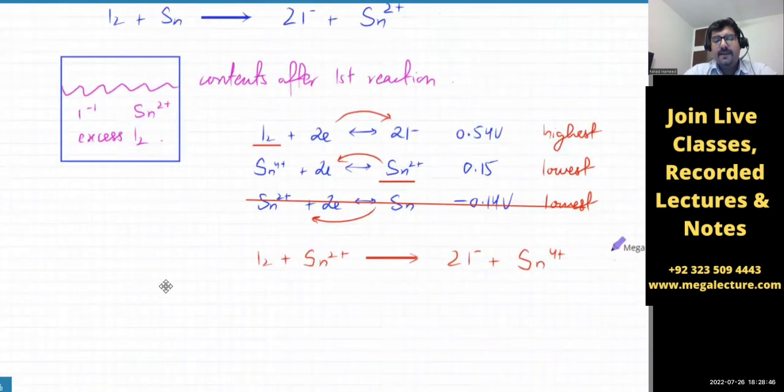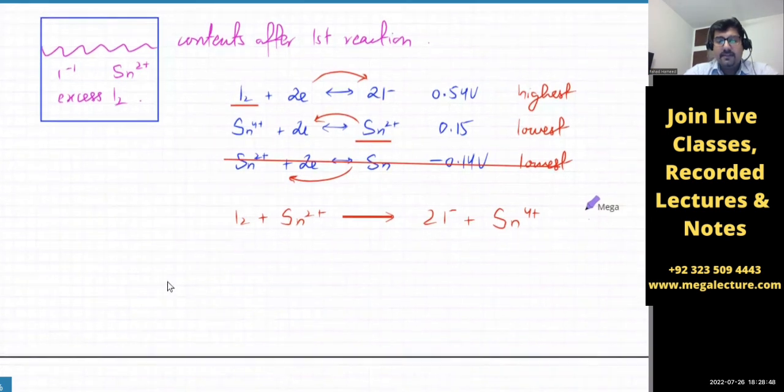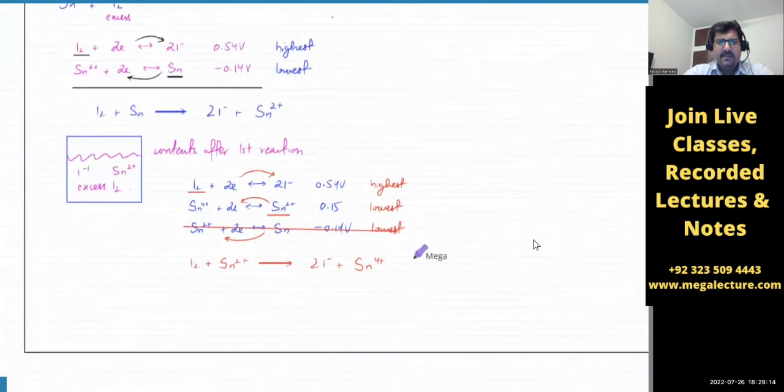And then you tried and figured out, will you get another reaction? So you opened the data booklet again, you found the iodine and I- reaction, and you found out that there were two reactions for Sn2+. That one was Sn2+ in equilibrium with Sn4+. The other one was Sn2+ getting converted to Sn. Then you figured out that there was another reaction, and the Sn2+ got further oxidized to Sn4+. So is this clear, this chain reaction?